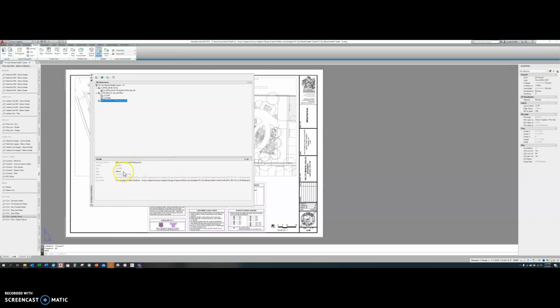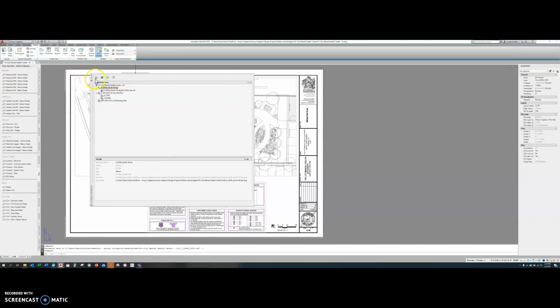Another important thing with Xrefs is you can be attached or overlaid. The difference is when you're bringing it in, if I attach this file, then it comes in. Hold on, I'm going to make sure I'm saying this correctly. When I attach the file, it permanently will be adhered to that file. And when it's overlaid, if I Xref that into another file, then it doesn't bring in all the sub Xrefs. To simplify, I know that was probably confusing, but for the most part I want everything to be attached and not overlaid.